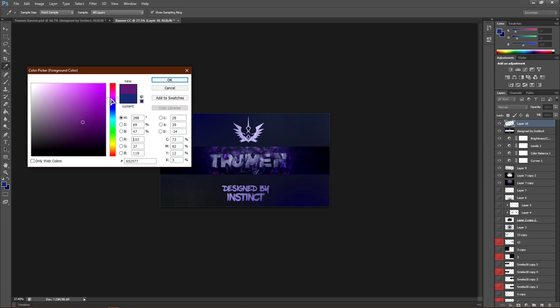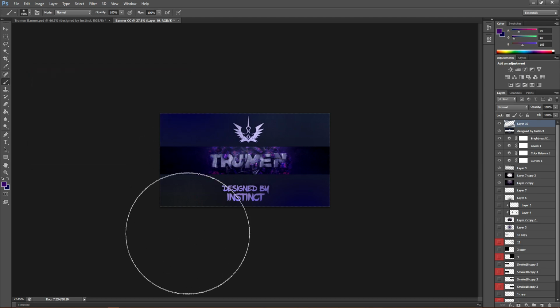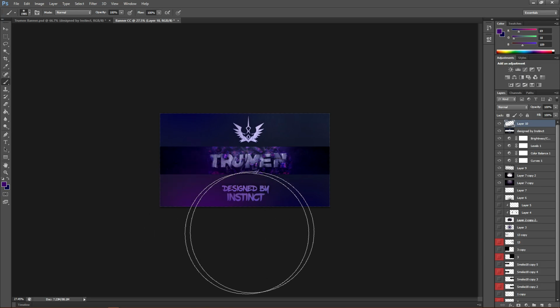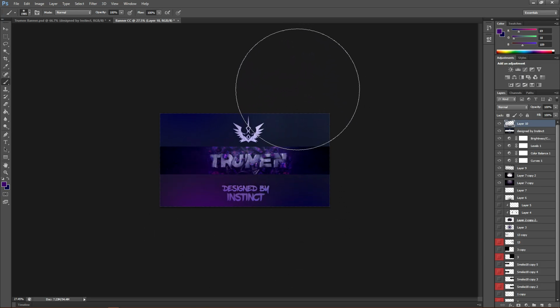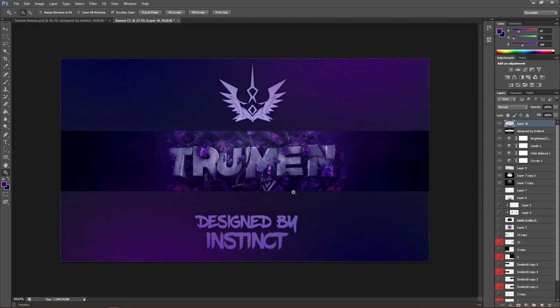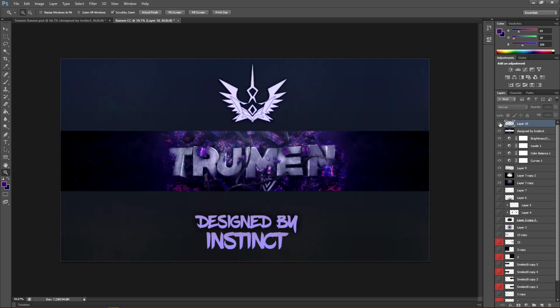And then go ahead and get the other color. This time I'm gonna do a purplish pink, kind of like there, kind of like a nice purple. Go with a dark purple, and do the thing like this. This is basically just like a gradient, and you can see what that does.